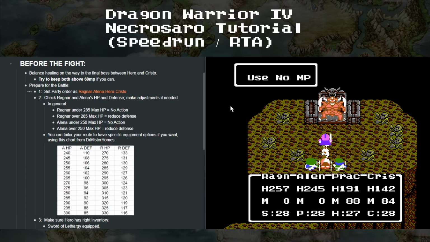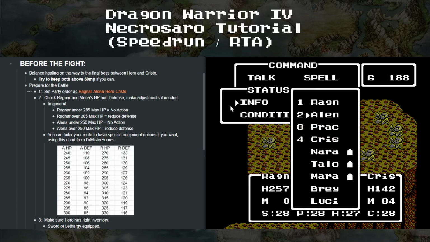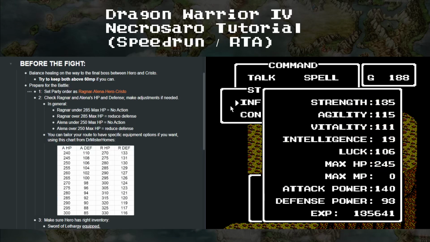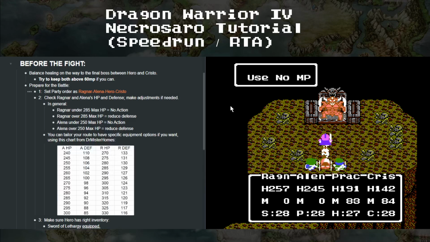It's hard to always know exactly what's going to happen because, of course, as we know in Dragon Quest, the amount of agility somebody has also affects their defense power. So my numbers kind of assume that Ragnar and Alina both rolled kind of high agility. So anyway, my overall rules of thumb, just so I can go faster, are if Ragnar is under 285, I don't worry about it. If Alina is under 250, I don't worry about it. And if they are over those, then I have to reduce their defense somehow.